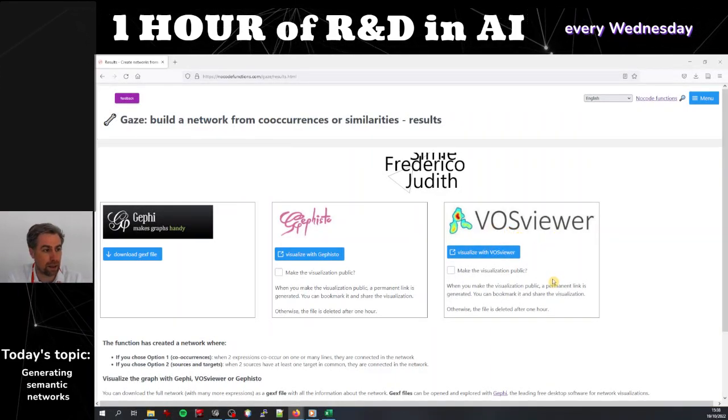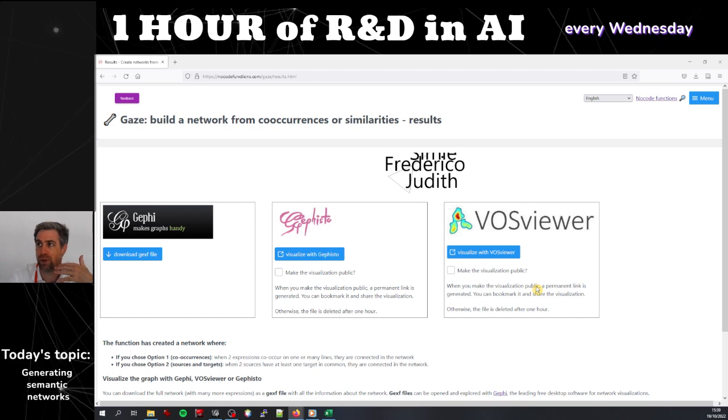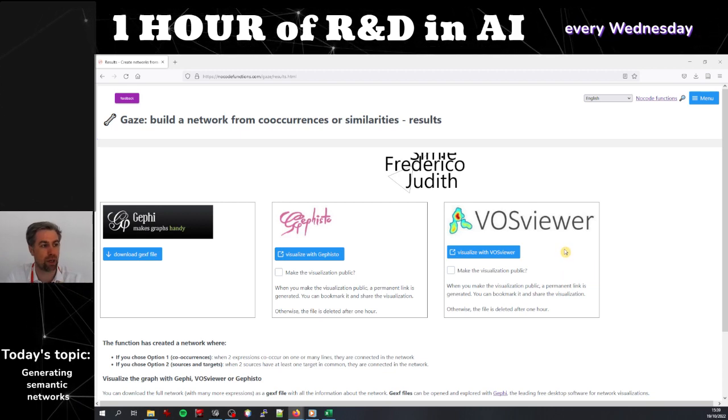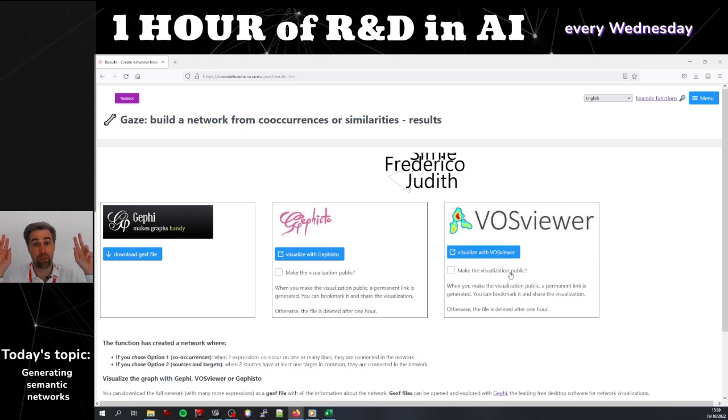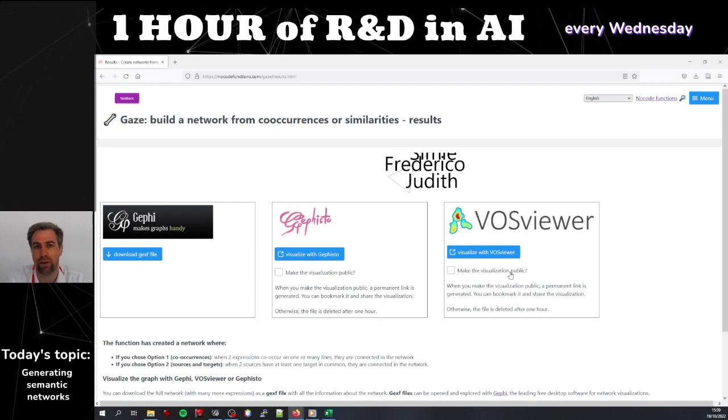And then basically I realized that I had these two options: either keep the visualization private or make it public. And preparing for the talk of today, I got my ideas a bit more clear. So basically, making the visualization public is gonna keep your visualization online "forever". I put double quotes because my server is not, you know, enterprise grade or company grade.